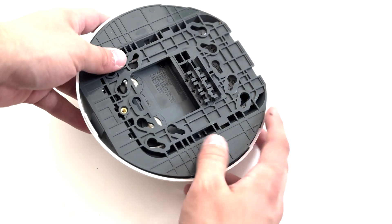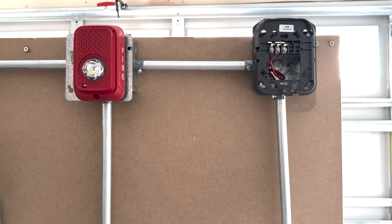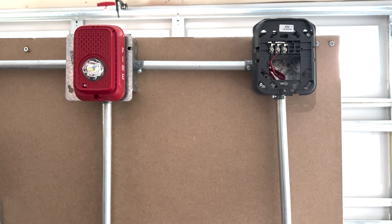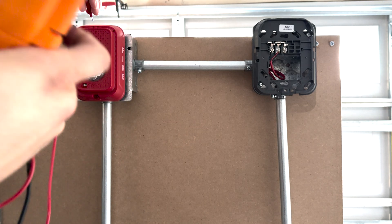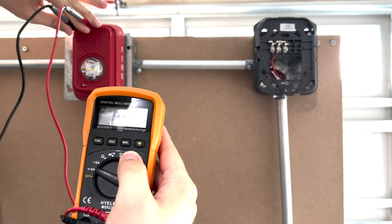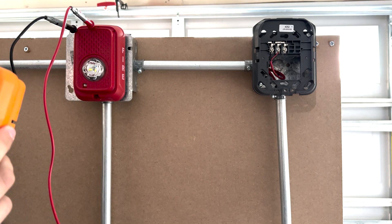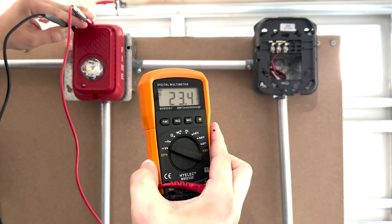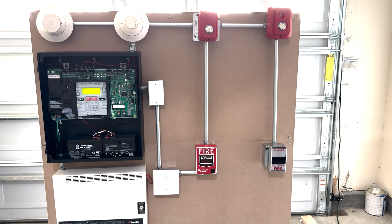Now that we've seen these devices, let's head to the demo board and see them in action. Without making too much noise, I'd like to show how the diagnostic ports work. Any typical multimeter will do just fine. You put your negative prong in one port and your positive prong in the other, and if you have a solid connection, you'll see the meter change for the voltage currently there. When the device goes into alarm, you can confirm there's the proper roughly 24 volts coming to the strobe without taking the device off the wall.